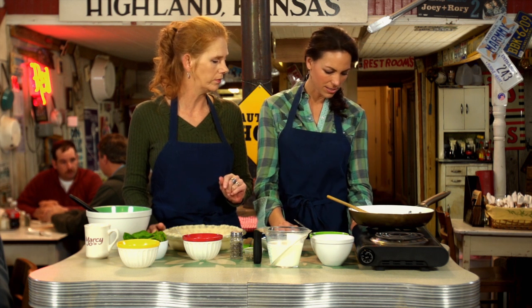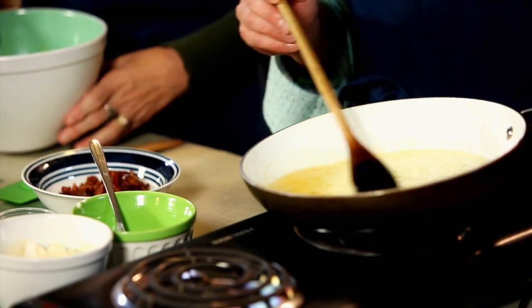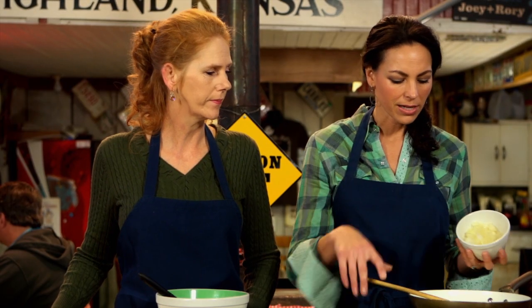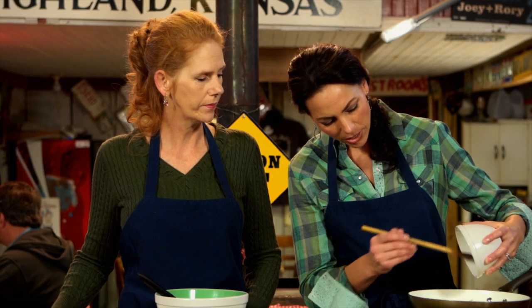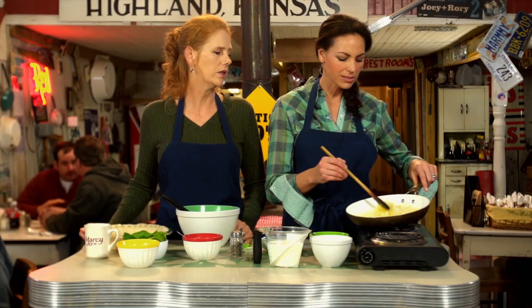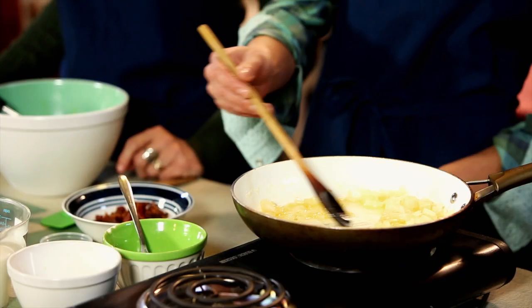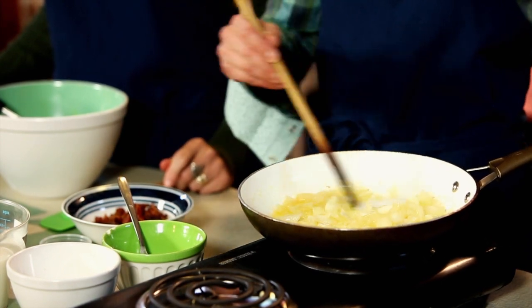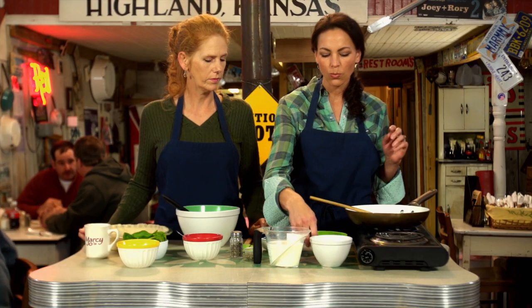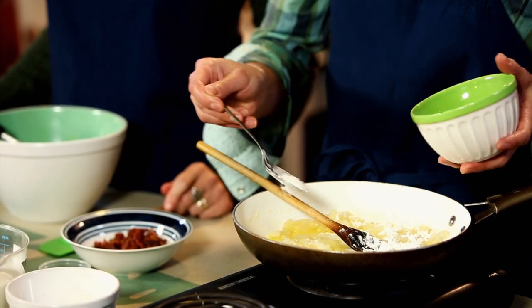And then you're going to start your base. We're going to heat our little skillet — you get about a skillet this size. In here I have just a fourth of a cup of butter. Heat it, melt it down nice and easy. And then you're going to add one cup of chopped onions. You're going to let these simmer in here. Once these get nice and simmered, get them kind of just translucent. You don't want to get them too dark or too brown. Then you're going to add one tablespoon of just all-purpose flour. This is creating your base so that this is going to be the thickening agent for your quiche.